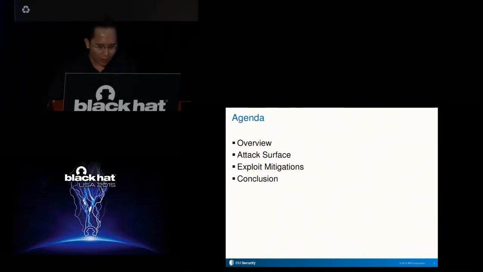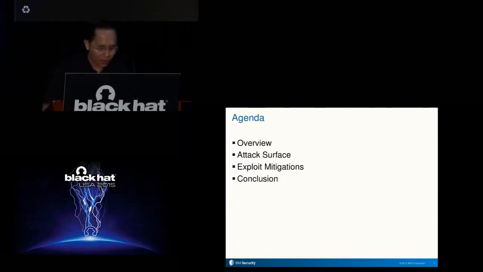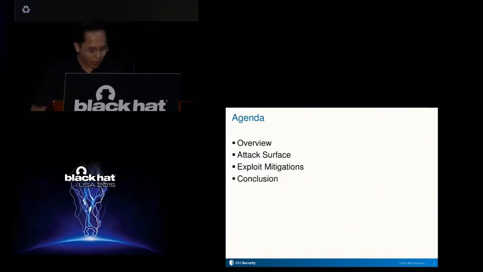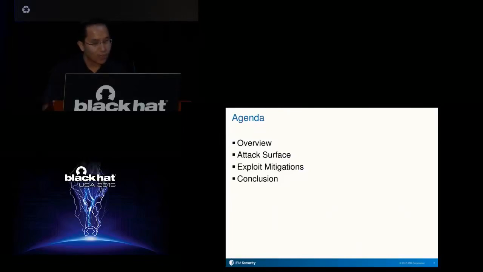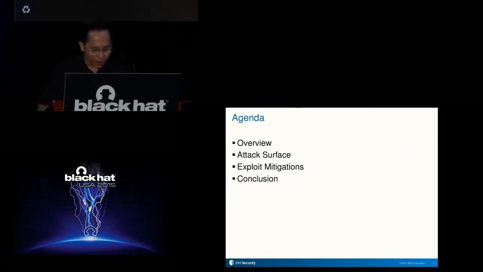The agenda for the talk: the first part, overview, is where I will give you a bird's eye view of the content of my presentation and discuss the different methods I used to find major changes between HTML and IE's MSHTML rendering engine. The second part, attack surface, discusses the different attack vectors. The third part, exploit mitigations, covers the mitigations that attempt to make it difficult to exploit vulnerabilities in HTML and its dependencies. And finally, conclusion, summarizes the most important points and discusses additional interesting research areas related to HTML.